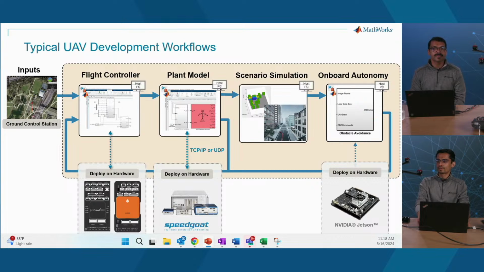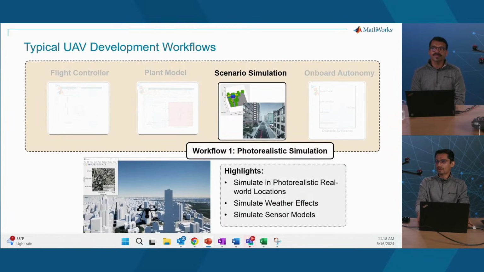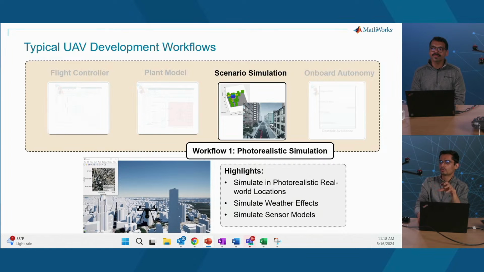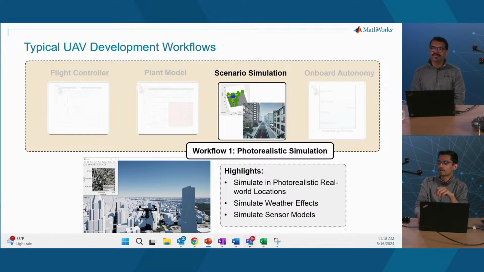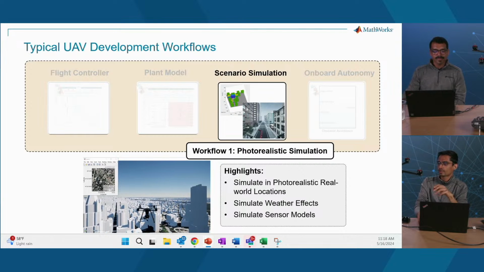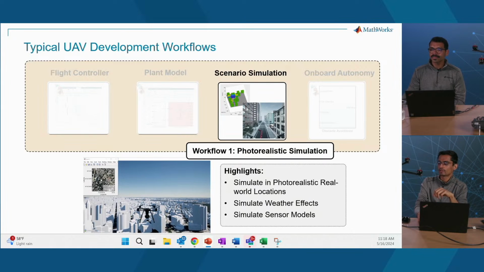So for today's live stream, we have a couple of focus areas from this workflow. The first one is scenario simulation, and that's where we'll dive deep now. Starting with photorealistic simulation, we have some highlights, like simulating in photorealistic real-world locations, which is really important.